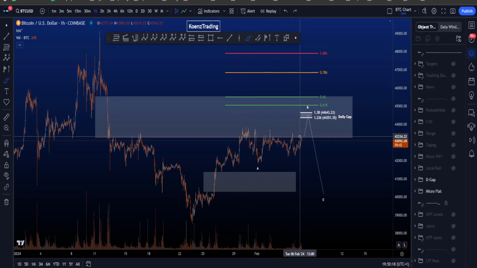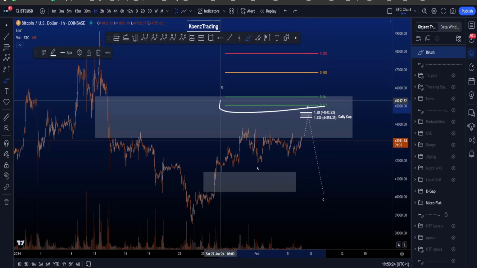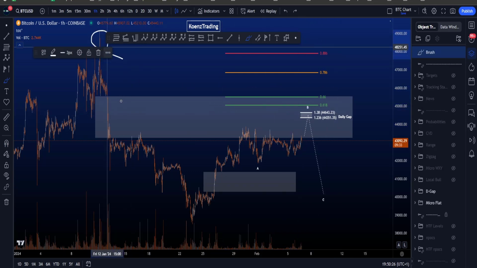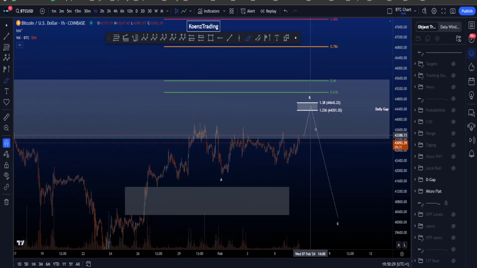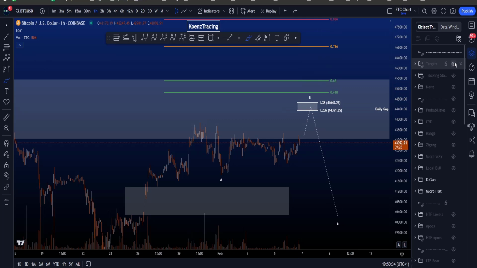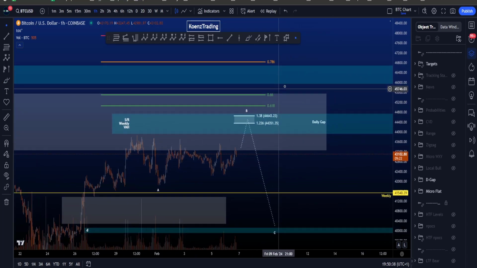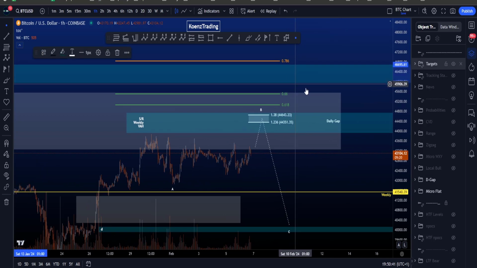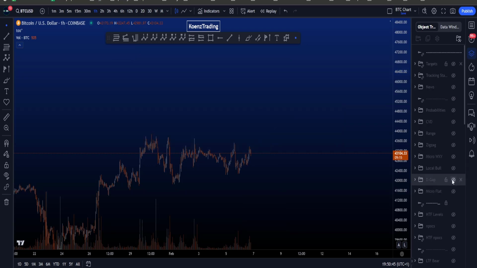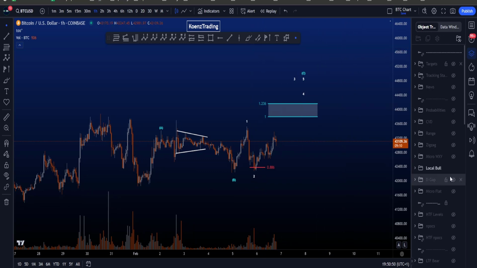The moment price is closing candles in this gap, it does increase the probabilities to fill the gap and move to the upside at 45.5k, where we also have the golden pocket taken from the high to the low. So if we do not see any weakness when price is reaching this area, we are simply gonna look for higher prices, where also just above the gap and the golden pocket we have another blue resistance box here sitting between 45.9k and 46.7k.